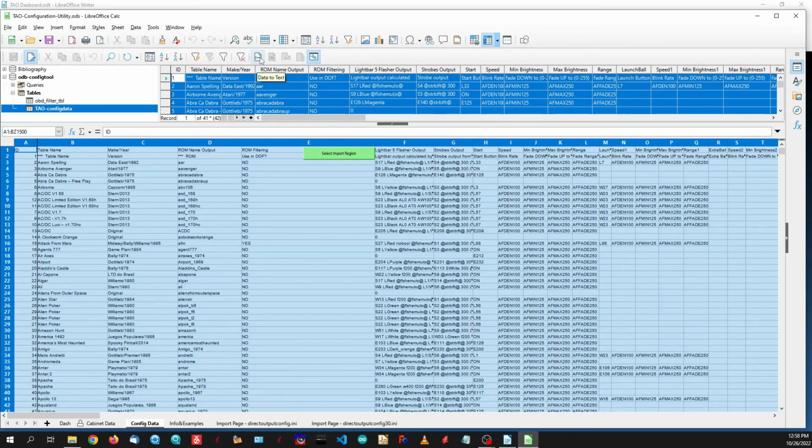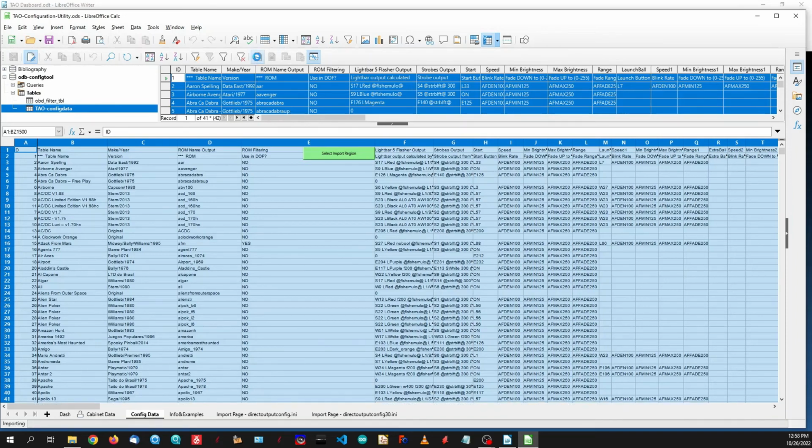At this point, if we go to this button here that's labeled Data to Text, click it, and it brings in the information from our database into our spreadsheet so that when we generate our INI file that runs DOF, it does it based on the latest changes that we made to the database. It's an important step to get used to. If you forget to do that, you'll be making changes in your INI file through the INI configuration screen. But when you come to this screen to generate the files, it won't be actually updating any information because you haven't yet imported it in.